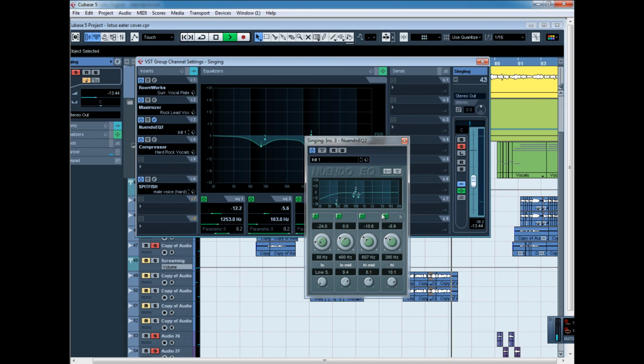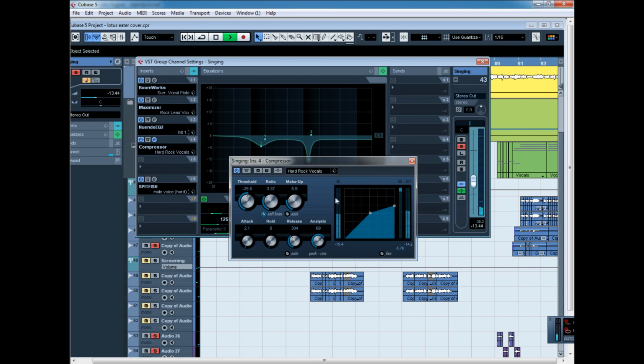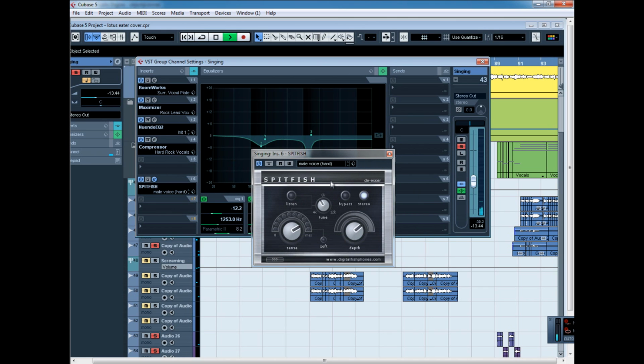Innuendo EQ2. These are specifically settings for my voice, by the way. So yeah, you can take into account this if you want to. But for my voice and the microphone that I use, I need this EQ to balance some stuff out. Compressor, hard rock vocals, I think it's just a preset. I don't think I touched that either. And Spitfish is a free downloadable de-esser that's more effective than Cubase's de-esser, in my opinion. You can get it from digitalfishphones.com.